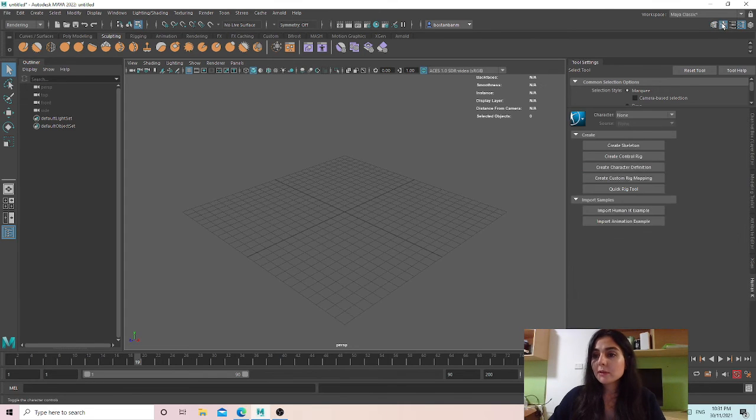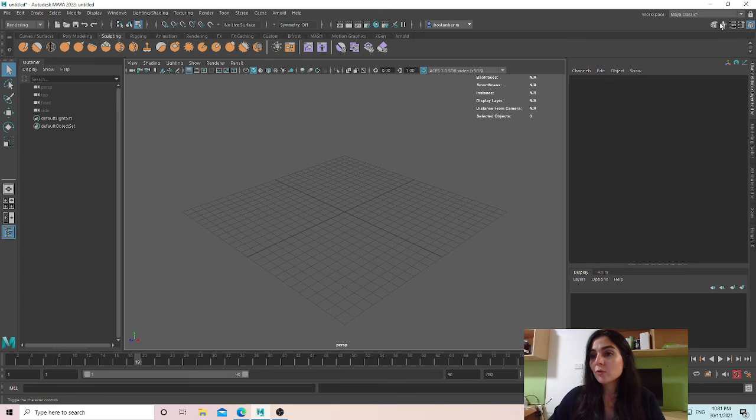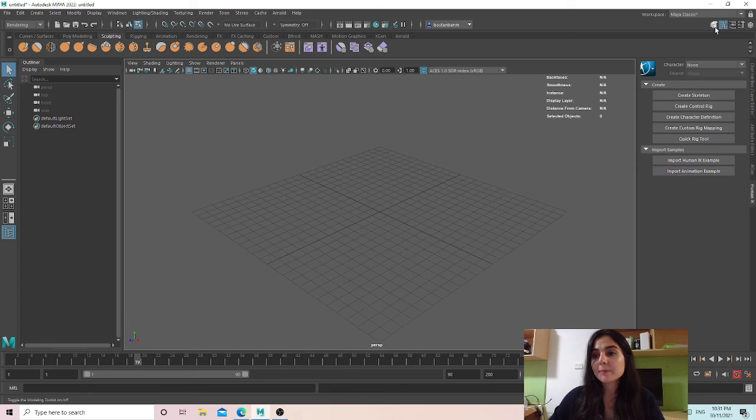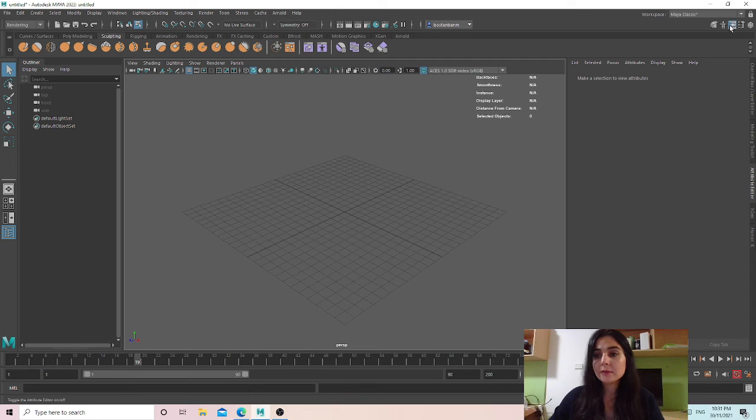These buttons control this part. This part is called the sidebar. So the sidebar is controlled by these buttons. For example, this one is character controls, or this one is the attribute editor, and we will be using this a lot throughout our course.